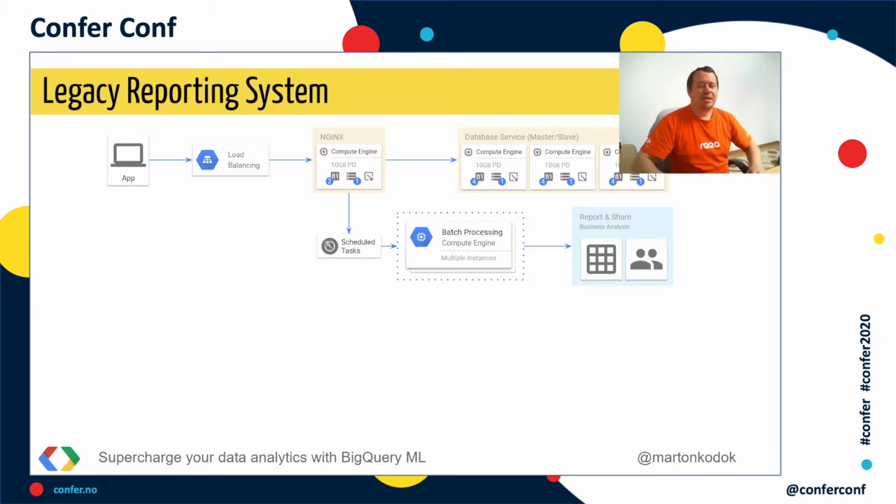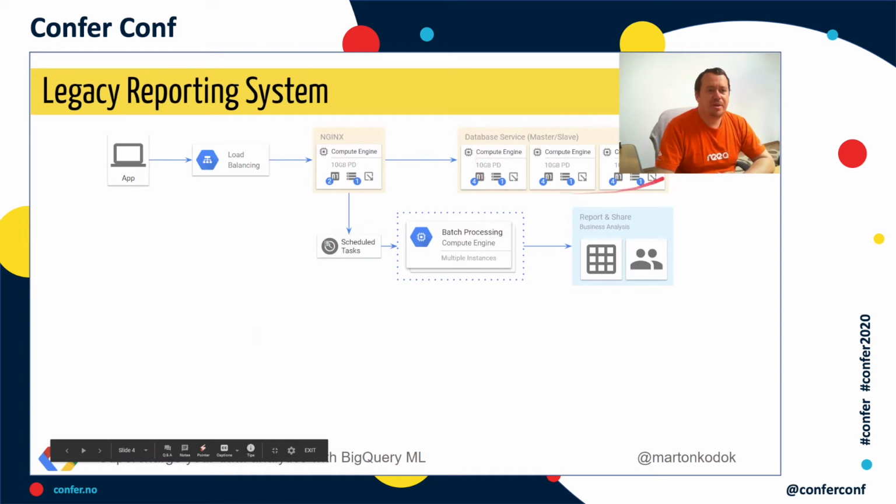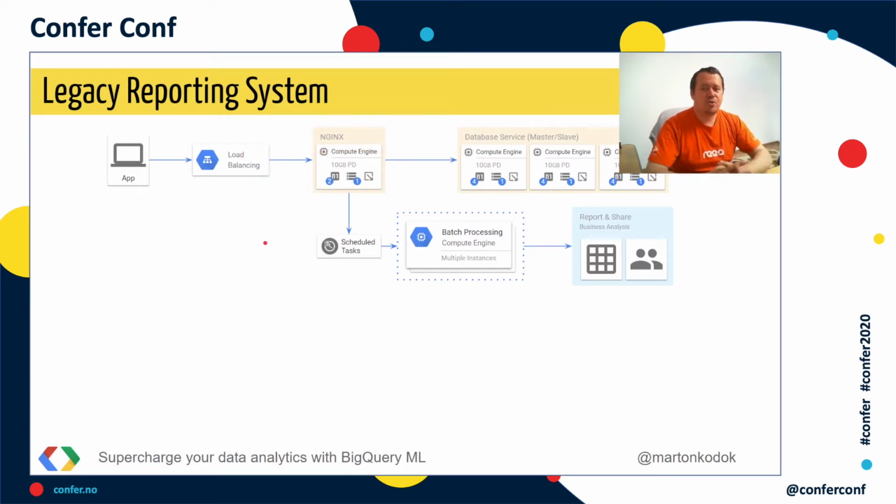So let's start. For me, a legacy system and a legacy reporting system means that you eventually have a database with a master-slave architecture, and you are able to load balance all these things in order to have the throughput that you need in your system. Of course, you eventually have scheduled tasks or cron jobs to run batch processing. You can do this at midnight, or when there is no load, or constantly, and you build out reporting and analytics in your system. This system could be on-premise, on a cloud vendor, on a virtual machine, or on a droplet. It doesn't matter where it is.